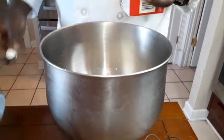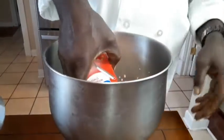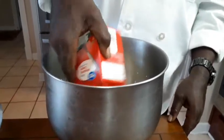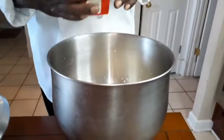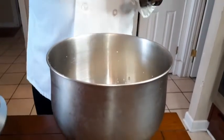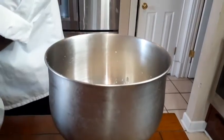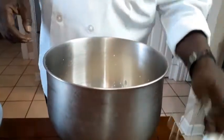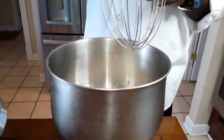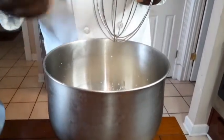The whipped cream is probably going to take the longest time. So we're going to go ahead and get this going. In the carton we're going to have a half a cup of granulated sugar. Half a cup of sugar. Now we're going to put this on the mixer and mix about three to four minutes, maybe five, and we'll be back when the whipped cream gets to the peaks.